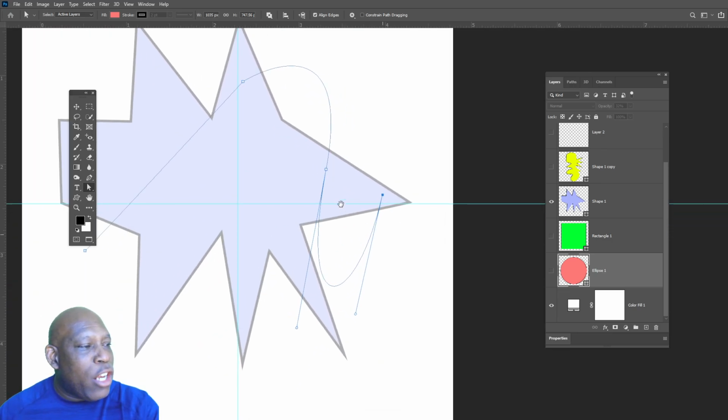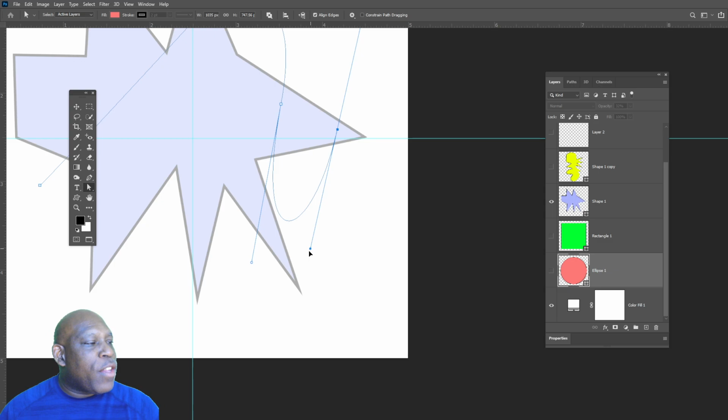With these handlebars, I can give it more slack by pulling it out, or take up the slack by pushing it in closer to its base point. I can also change the direction by rotating the handlebar, and it's going to be rotating around its point there. Okay. All right.